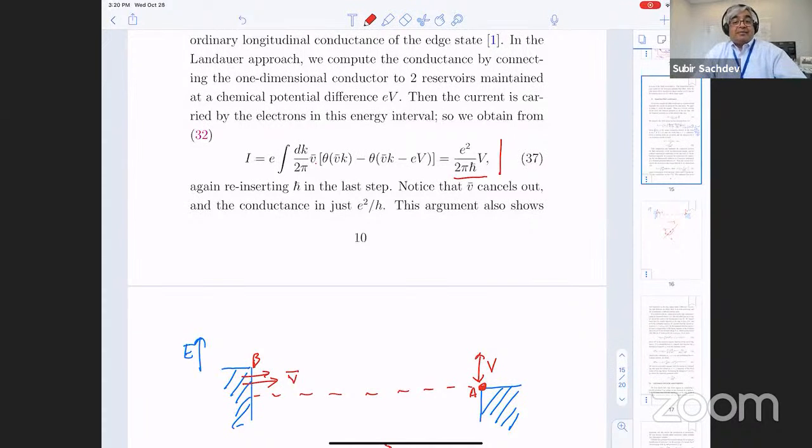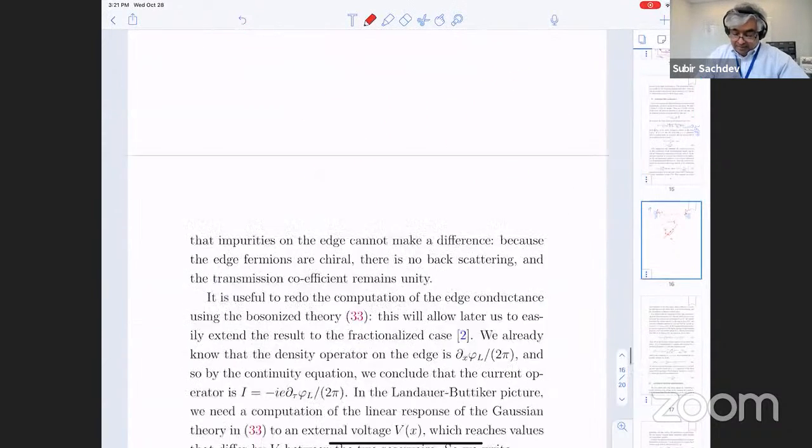And that's really the reason for the quantization of the Hall conductivity, because it's just related to the conductance of the perfect wire, which has no backscattering on the edge, because there are no states that move backwards. If you take an ordinary wire, the states move in both directions, and electrons can get backscattered, and it's the backscattering that gives you a resistance that's higher than predicted by this perfect wire, which has E squared over H.